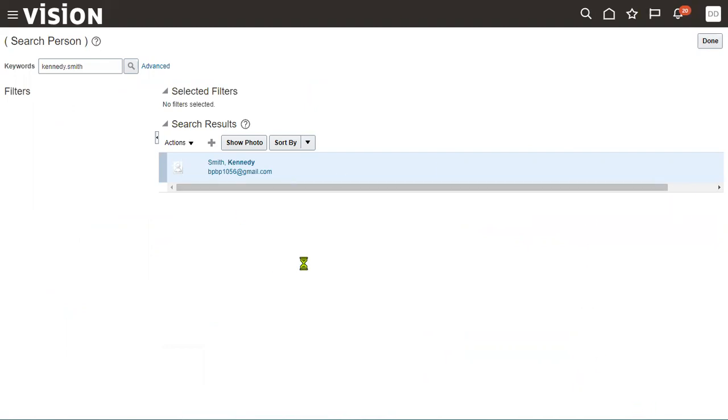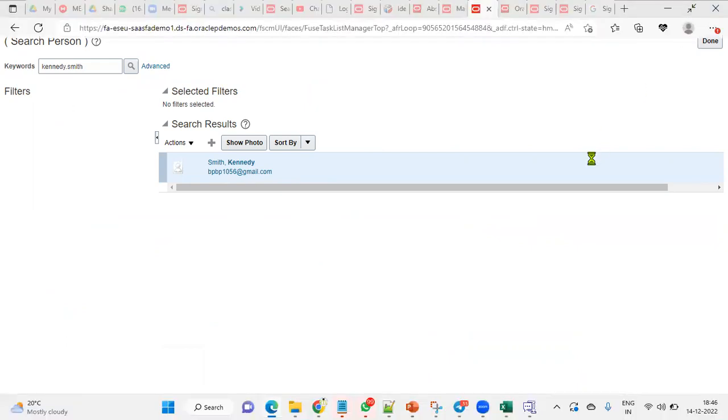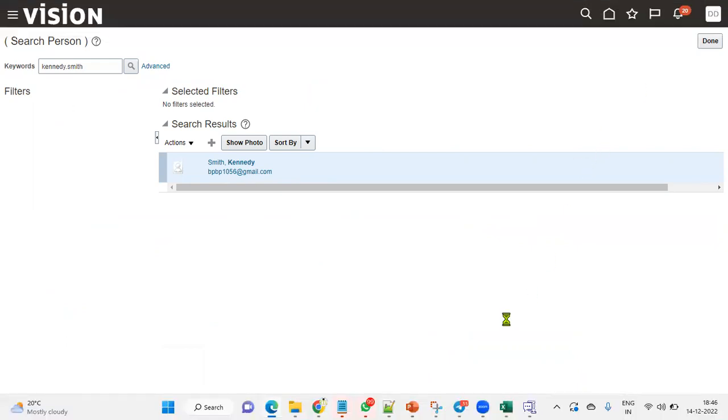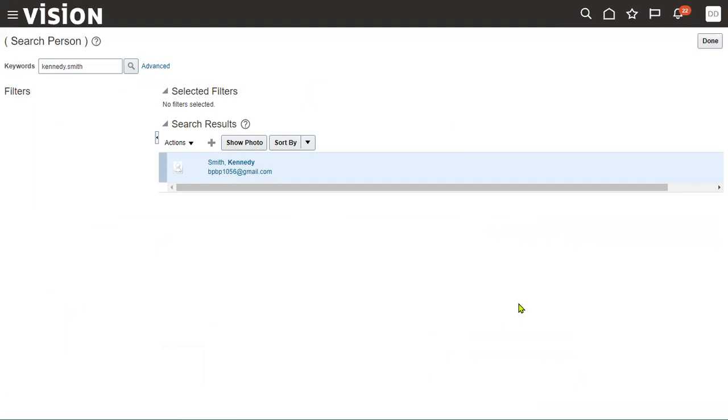Excuse me, sorry to interrupt you. Can't we convert from here itself non-SCM to SCM employee? I mean, it will be from backend only. It's possible? Whenever you create an employee, it will be stored into the database table, and it can be visible in the front end also here. No problem.